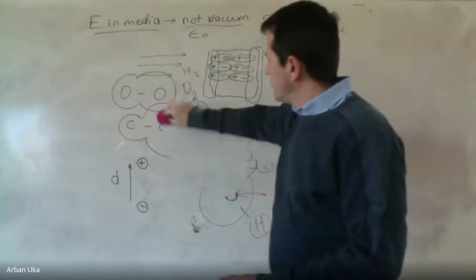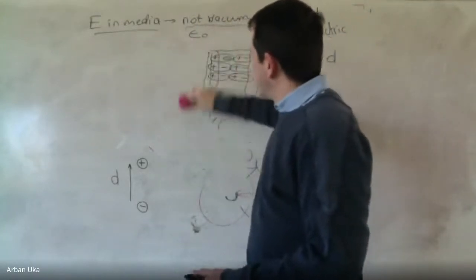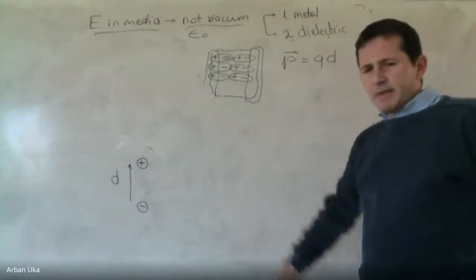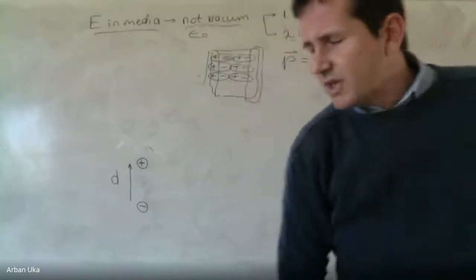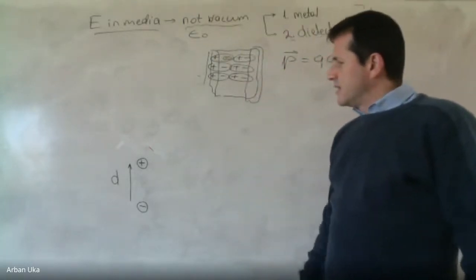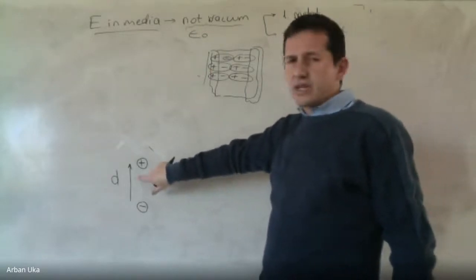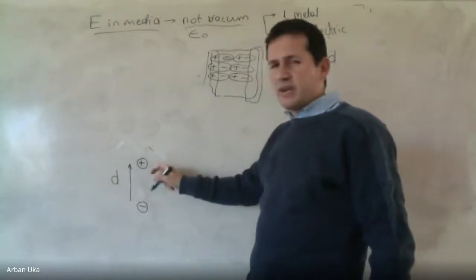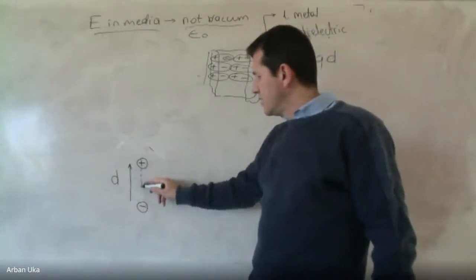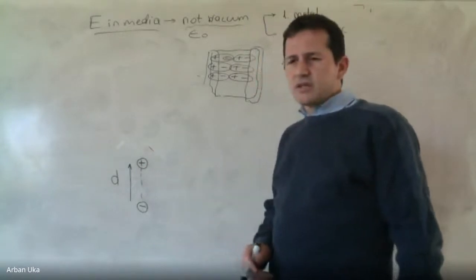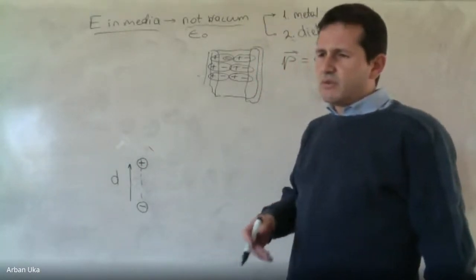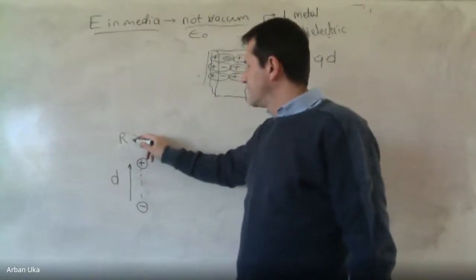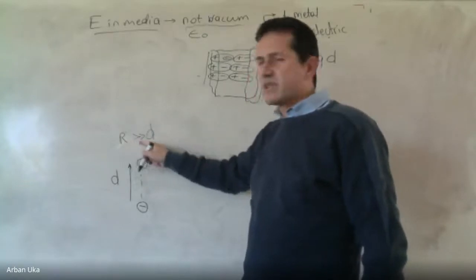Okay, so the dipole moment is like this, but the tricky part, or the essential part, which makes it possible to have a full understanding of the dipole moment, is that these are very close to each other, and the fields that we care about are located at a very far distance. So if this is the dipole moment, it's a mathematical regime, or maybe this is not the best word, where we consider the potential and the electric field for distances much larger than d. Okay?